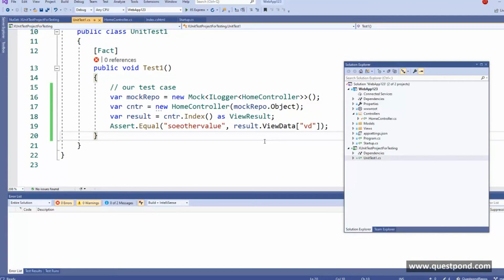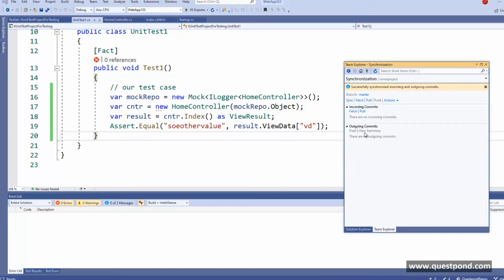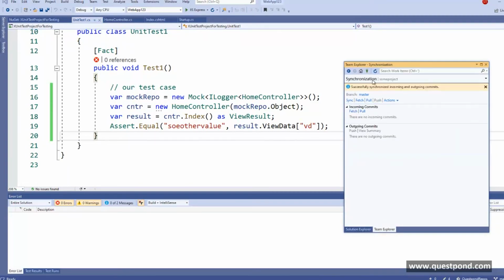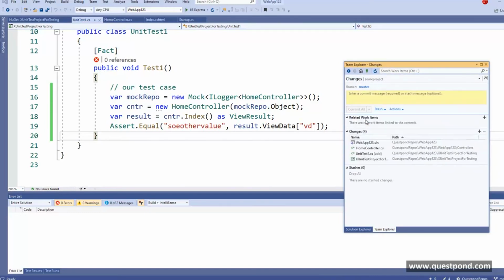So assume that this is a failed test case. Let's make it a failed test case, and we will plug in this test case into Azure DevOps, and let us see if Azure can fire this as part of its pipeline, right? So I'm going to go back again, and let's check in our unit test case, right, online. So I'm going to go here and say changes, and let's commit. So I'll commit this.